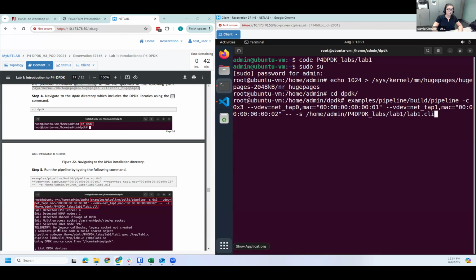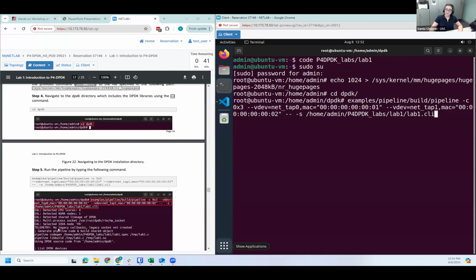Yes, basically, if you were not using virtual NICs, if you were using regular NICs, you would not have to create virtual devices. Here we are creating and assigning MAC addresses to these virtual devices. All your configuration would already have been included in your CLI script and in the .io file. So you would omit those --vdev options from this command. Okay.